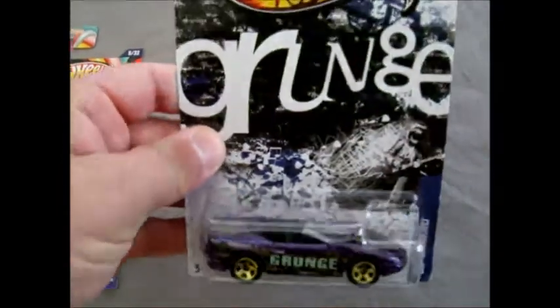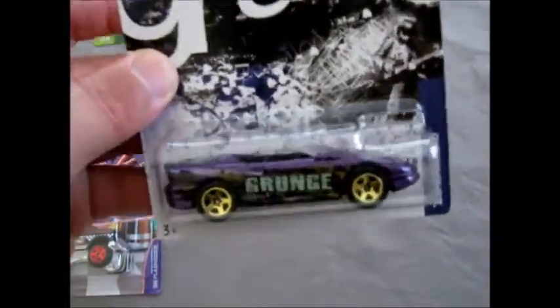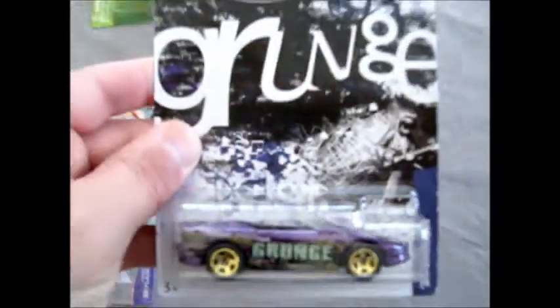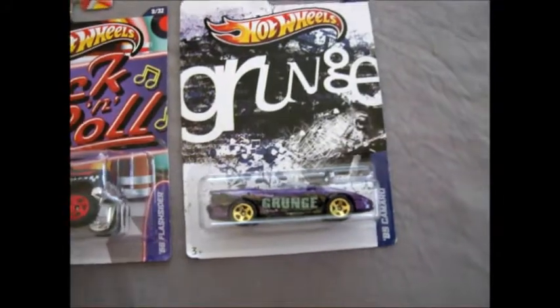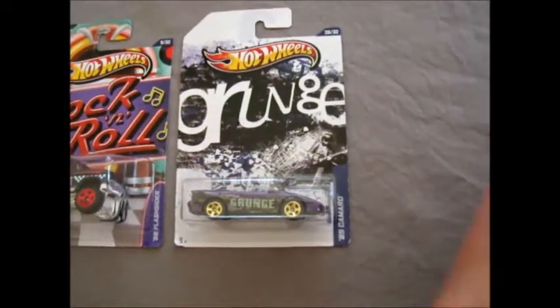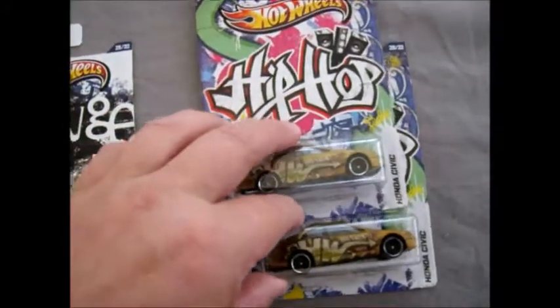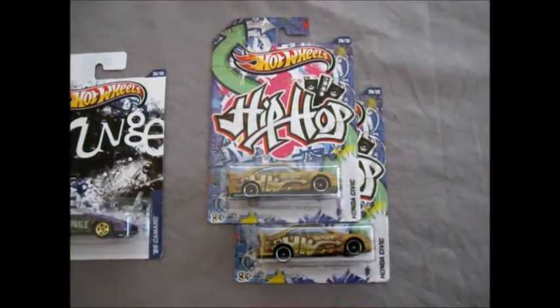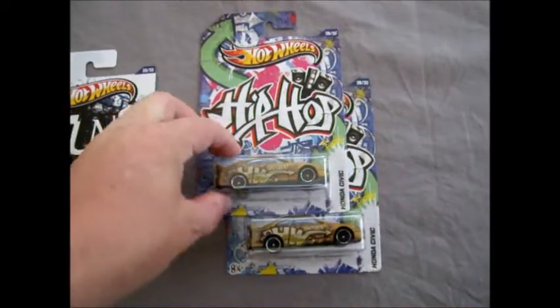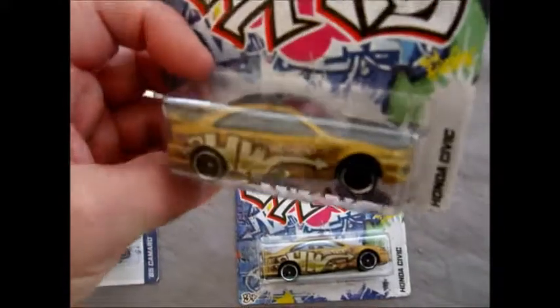What's the next one? The Grunge - '95 Camaro. I wonder how they picked these cars, how they decided which one was the Grunge and which was Rock and Roll and Hip Hop. We've got two Hip Hop Hondas - fantastic! Now we did receive three of these just recently from our friend D Collector 777, but these are absolutely fantastic. Now we can have an opener as well.